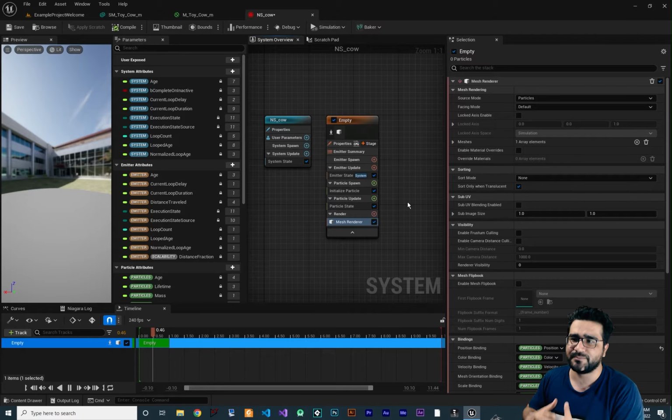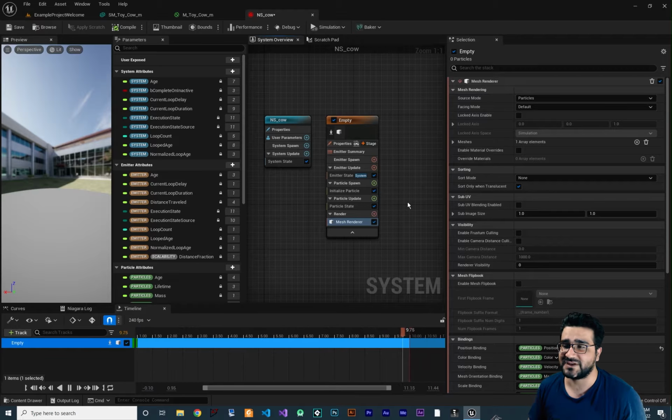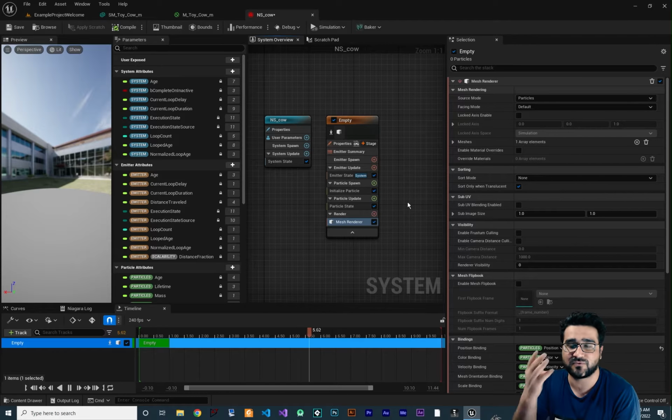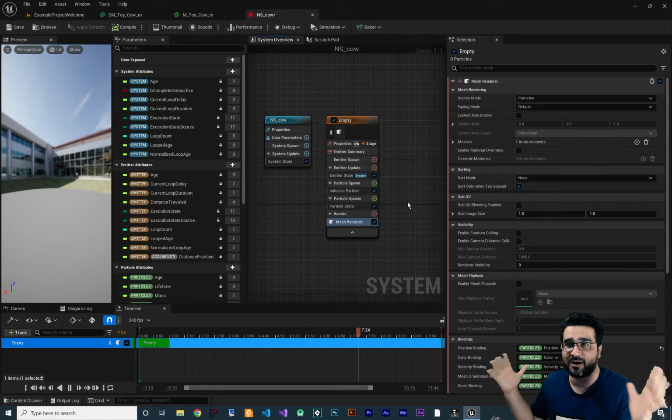Okay, so let's just again go back to our Niagara system in here, and let me explain to you where you should use mesh renderer and when you shouldn't use mesh renderer. If you watch my playlist of videos about Niagara system, you can see we can do a lot of cool things with a sprite renderer, but there is a time that you can't have that quality that mesh renderer gives you. But there is a catch to it. When you are using a sprite renderer, every particle has, for example, 4 vertices, or it has 2 triangles. But when you are using a mesh, it has more than 2 triangles, or more than 4 vertices. So when you are using a sprite renderer, you can have, for example, 1 million particles in just one Niagara system, and it won't slow down your game, right?